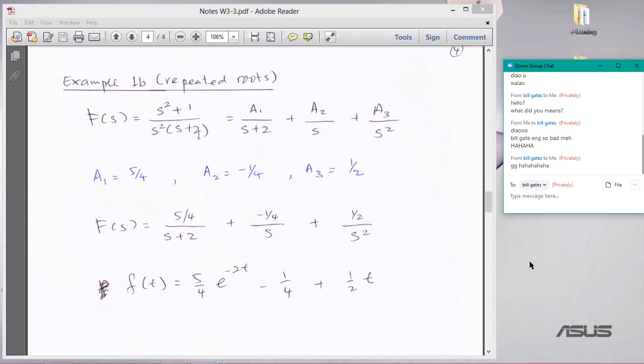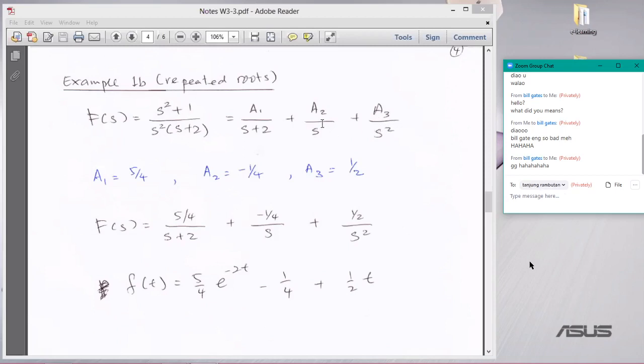a transfer function with a repeated root where you have a double root, for example, s squared instead of just s, and for example, s plus 2, the whole thing squared, then you're going to have a repeated root. So in that case, in the decomposition of partial fraction, you have to take care of both roots. See, you cannot decompose here a1 divided by s plus 2, a2 divided by s, and then a3 divided by another s. Those are just not independent of each other.